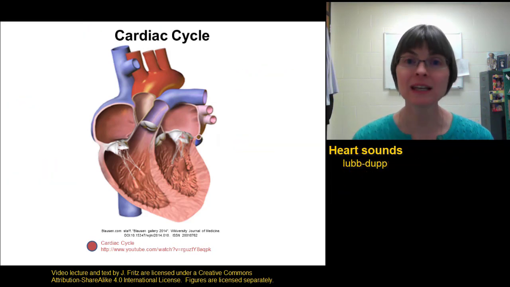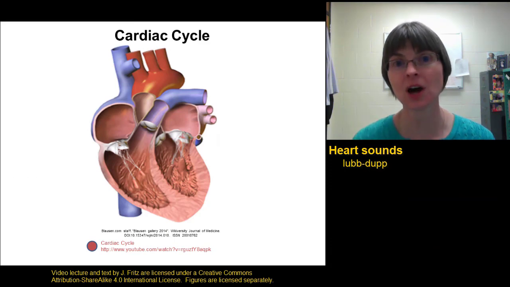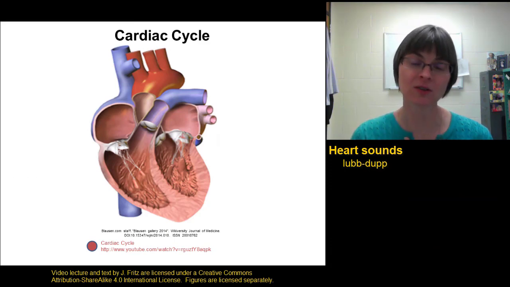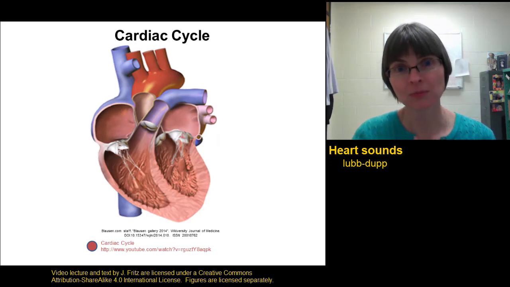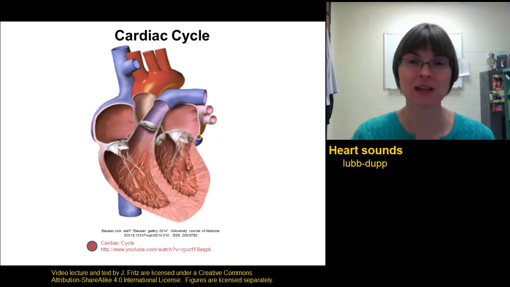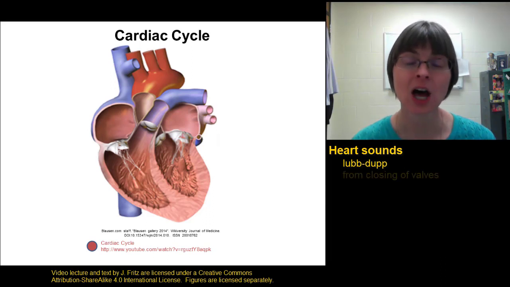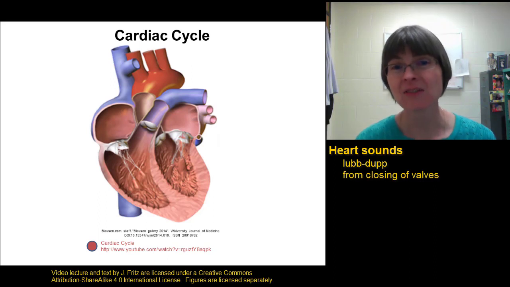We can actually hear some of the events of the cardiac cycle using a stethoscope to listen to the heart. When you listen to the heart, you can hear what we call the heart sounds, the sort of lub-dup, lub-dup, lub-dup of the heartbeat. These heart sounds result from the closing of valves in the heart. The valves themselves are actually silent. They don't make a noise when they close.